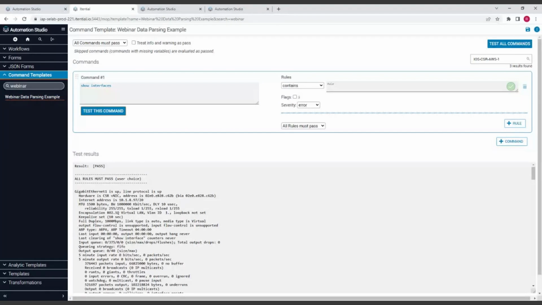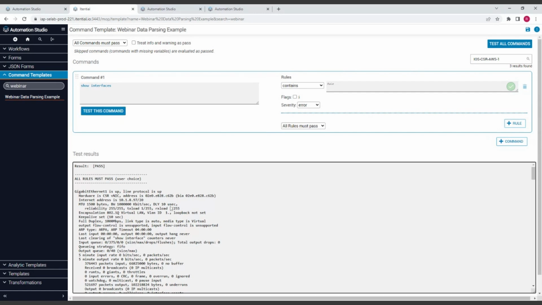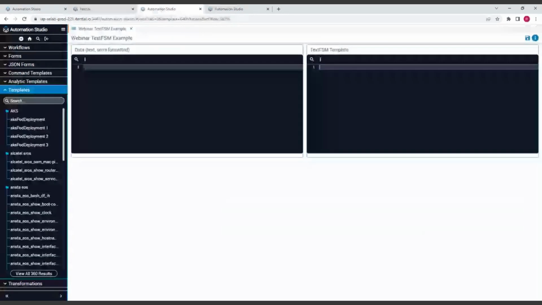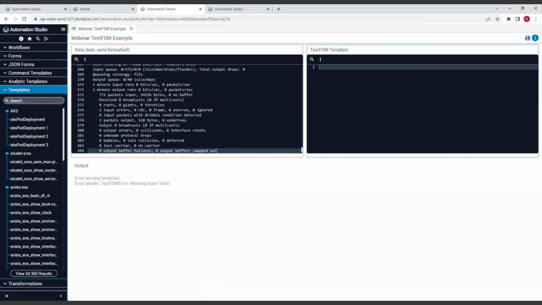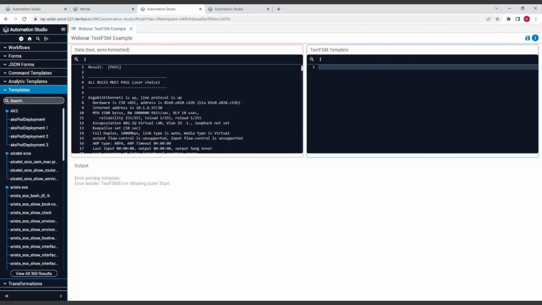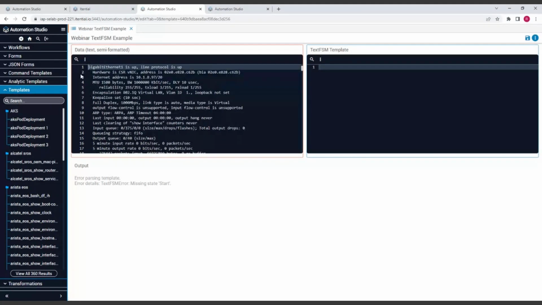So one of the things that TextFSM does is help us break this into the data, to parse this data so that we get exactly what we're looking for. So I'm going to take this and copy it. I'm going to go back to our TextFSM builder here, and since this is the source data, I'm going to paste it all in here. I'm going to go back to the very beginning because the command template does give me some extra data that is not part of the raw output from that show interfaces command, and I want to delete that. So now we've got our data. Now we see there's an output here. We've got an error because we really haven't started our TextFSM template yet.